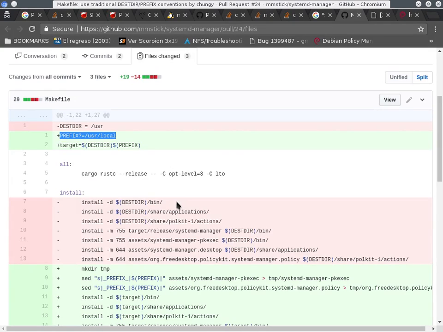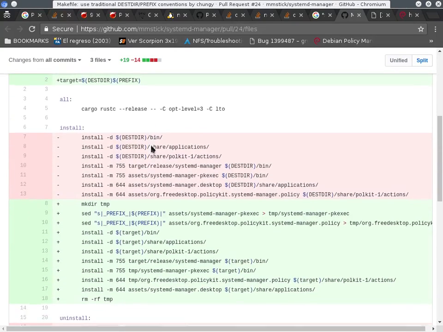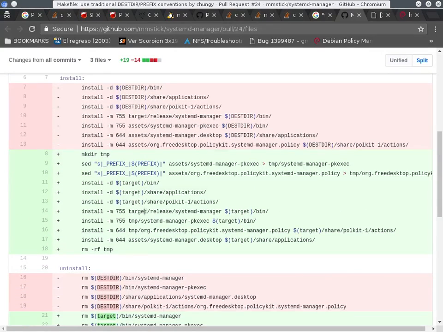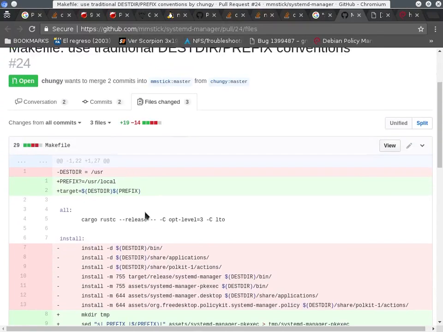So as far as I understand, if prefix is not defined, then default to USR local, and then use target. So this is what I want to do, and so everything is going to be target.